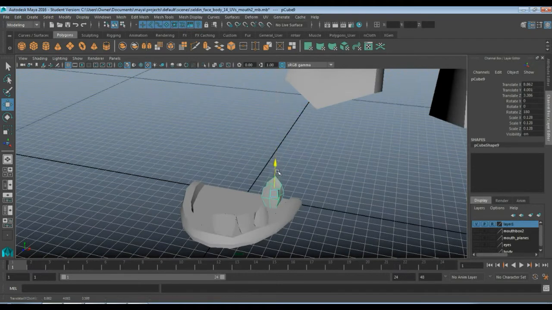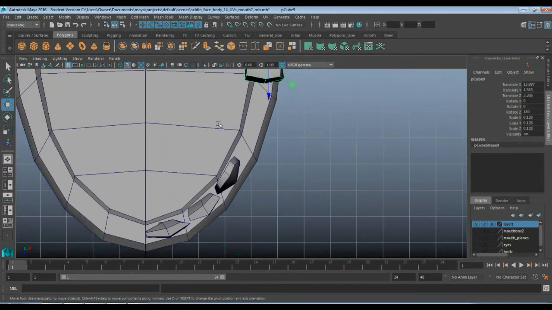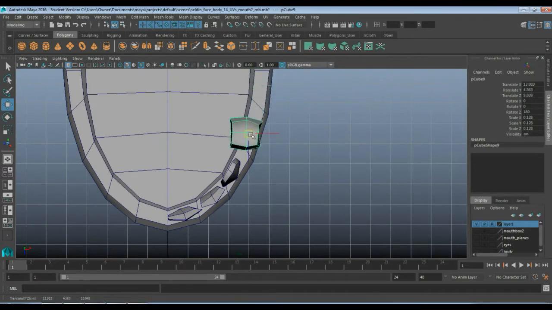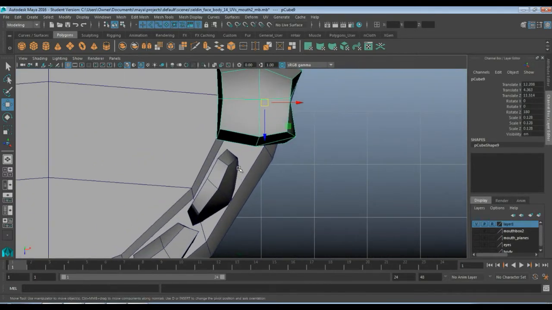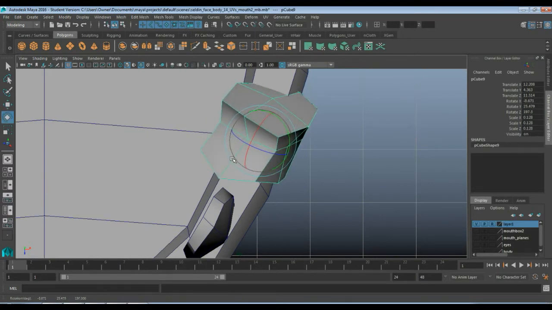Let's move this into the gums here. Go to my top view. I'll move this in position, and I'll rotate this. Oops, wrong way.